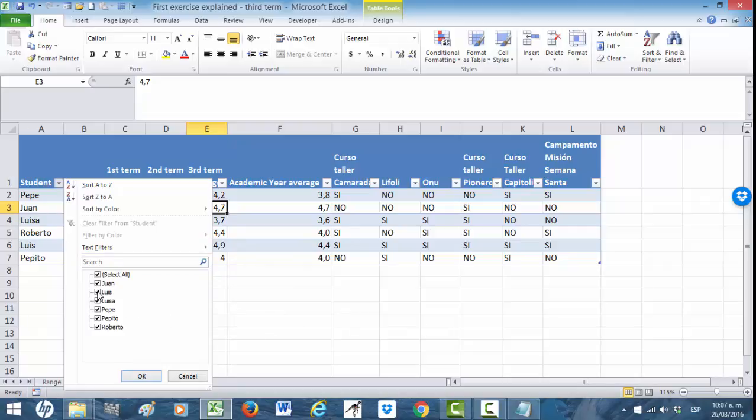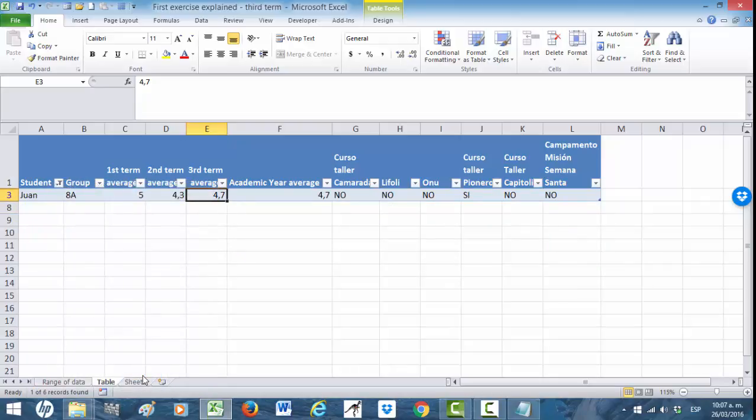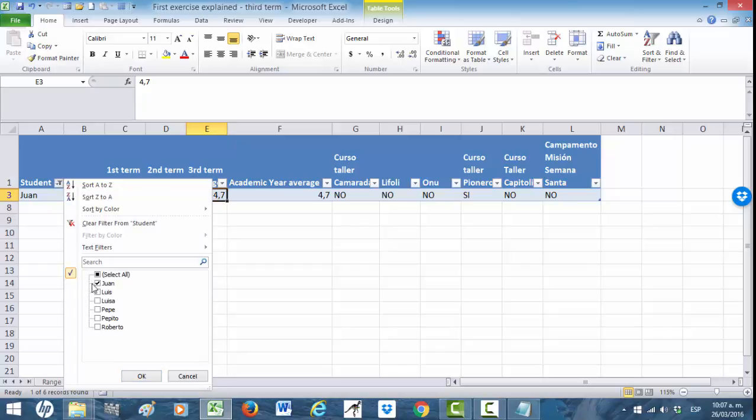You deselect this, and this, because we need just the information about Juan, and that's it. In a table, you can do those kinds of things because you have this drop down list.